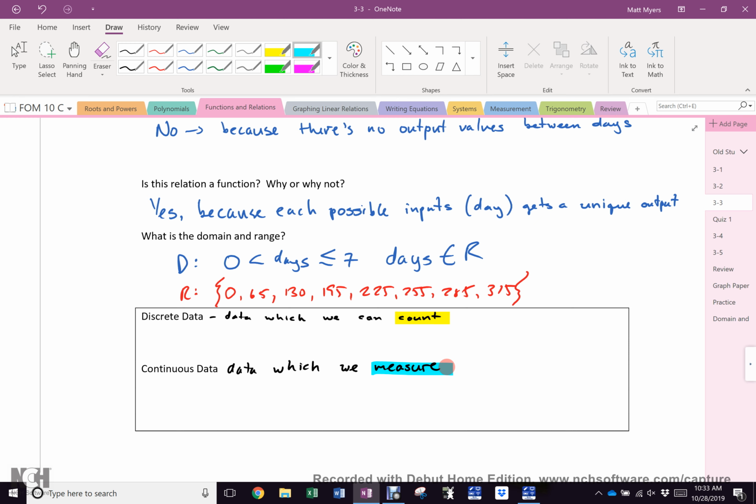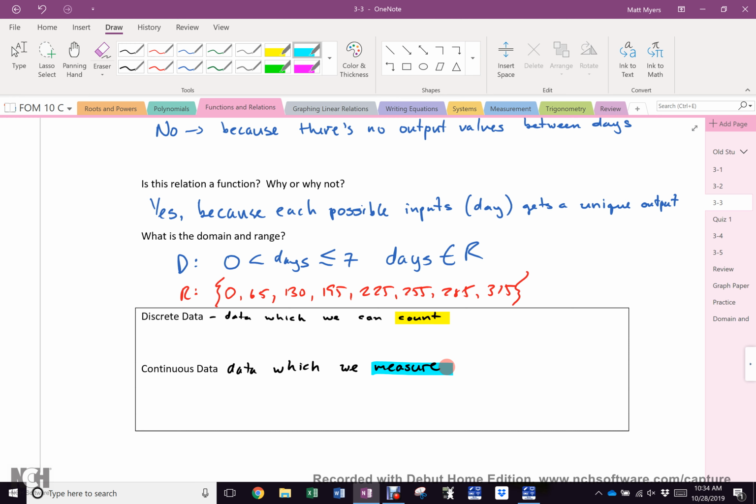Okay, so again, let's go back to height. Right now, do you have a height? Is that a piece of discrete data or continuous data? Your height right now. It's discrete. Have you always had a height? From age 0 to age 14, 15, 16. Your age is then what? Continuous because it is measured. Everybody understand? We're going to do a bunch of examples because the best way to see this is through examples.